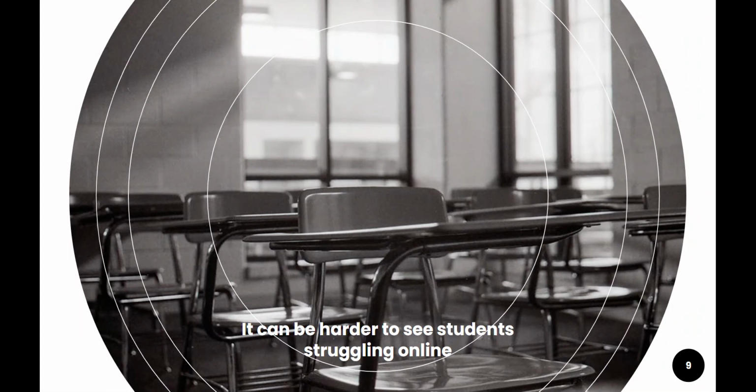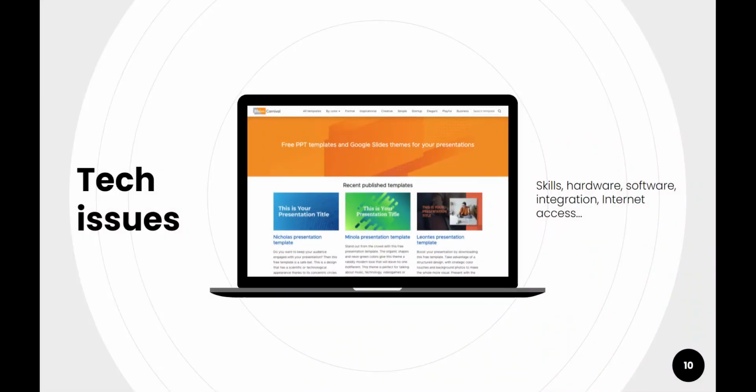Also, it can be harder to see students struggling online. A lot of identifying which kids are struggling has to do with their body language and their general demeanor. It's almost an unconscious process for teachers. We see these things and head over to check in, and that's harder to do online, whether you're in a giant Zoom meeting with everybody's cameras off, or whether you're running your class asynchronously so nobody's online at the same time.